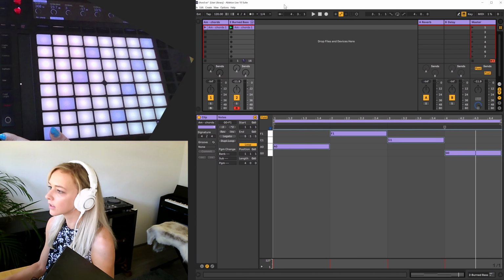So the higher the red thing up here, the higher the velocity meter, the louder the note is going to be. So this E is the loudest possible according to velocity. And if we decrease it here, you see velocity is decreasing also on the bottom of the window here. It becomes a lot quieter. Okay, so that already sounds a little more natural and a little more interesting.